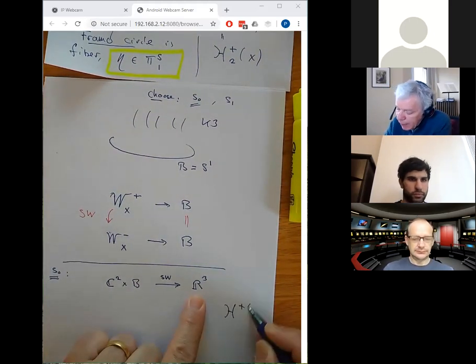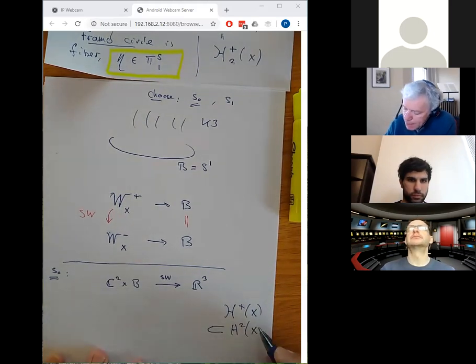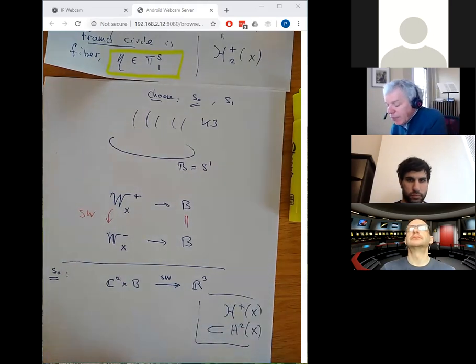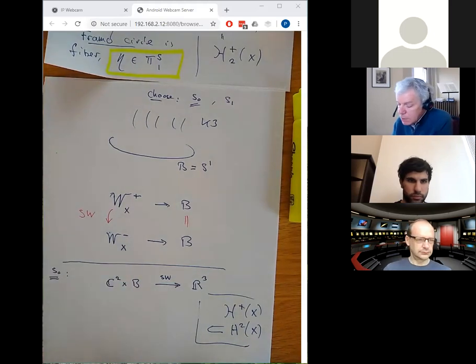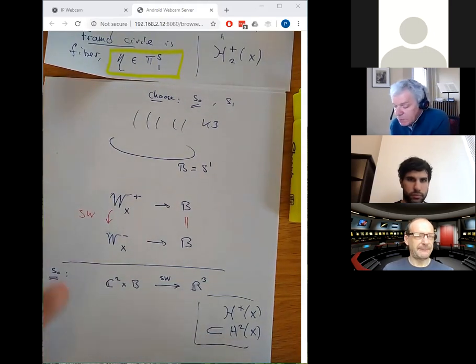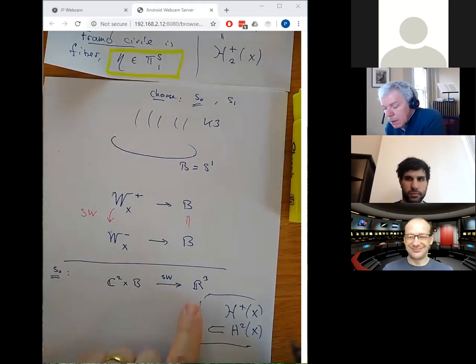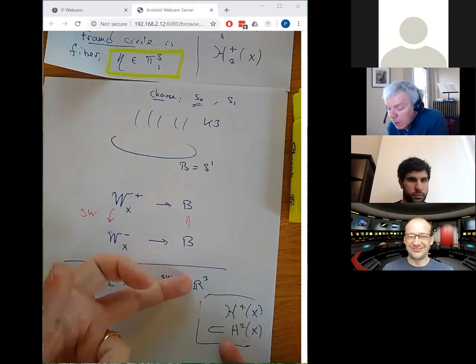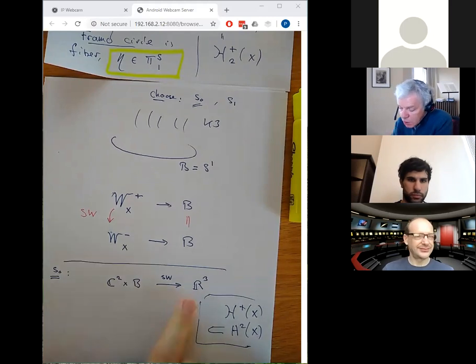arises as H plus of X. It sits inside H2 of X as a vector space. But H2 of X is a fixed thing. H plus is just some positive subspace of H2. It's a contractible space of choices to take a three-dimensional positive subspace inside this signature (3,19) quadratic form here. So in a way that's canonical up to homotopy, this R3 bundle, which is arising as a kernel of d plus, is trivial. So this is really just a map to R3.